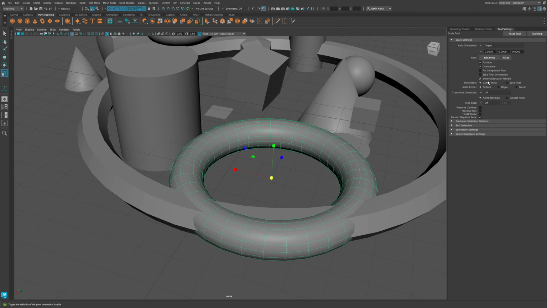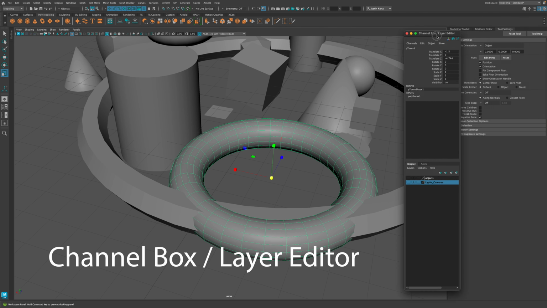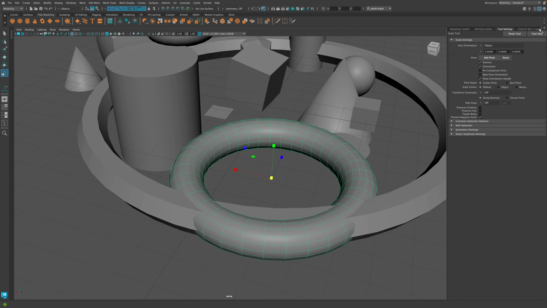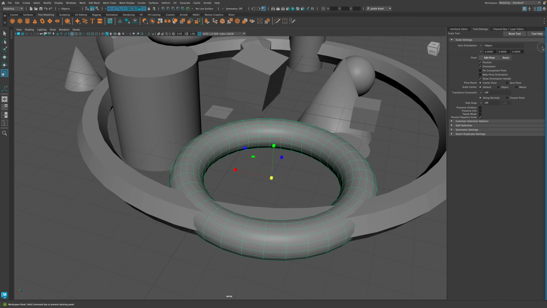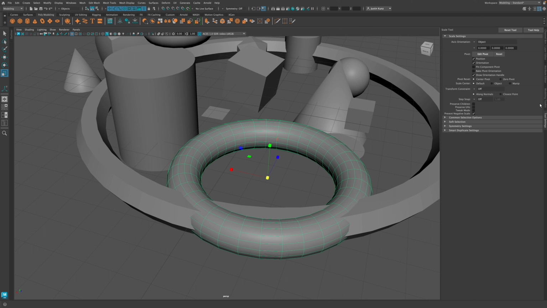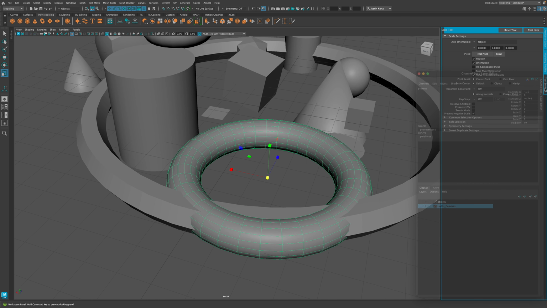We can delve into some of this and give you some ideas of how to adjust the tools. Another tab I like to have is the Channel Box and Layer Editor. We'll get to layers in a little bit, but I like to have that open, and if it's not nested already, I'm going to nest it here as another tab. If I can't see all those tabs, I can click these small arrows and move through those tabs. I can also nest the tabs over to the right here, where they sit on the right side of this window. Now I've moved all these tabs over to the right rather than having them above here. It doesn't really matter as long as you have access to them. You can reorganize them and really put them where you need them to be.